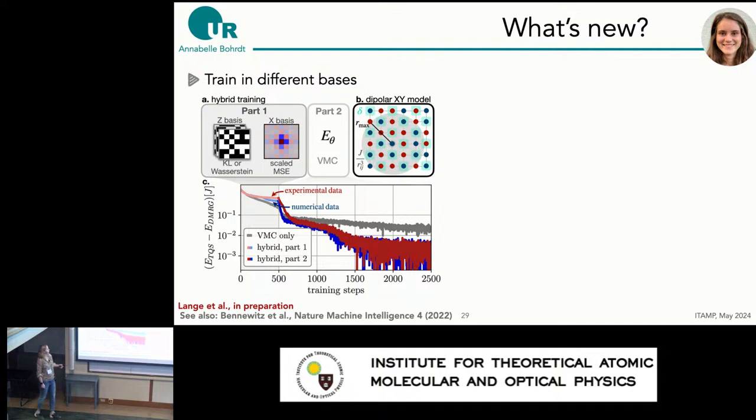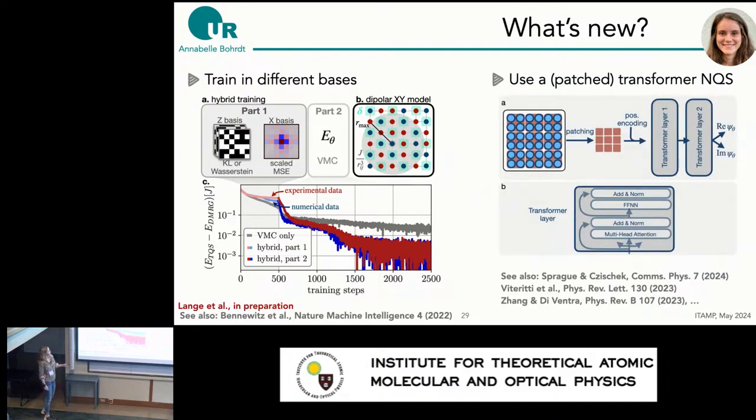And so we now are looking at a somewhat more complicated system where you also have some sign structure. So you also have information beyond just the computational basis. And there's two things that we are now doing differently. I think the most important part is that we now are able to train in two different bases. And we take the same approach as before. So we first train on the experimental data, and then we switch to variational Monte Carlo, with the main difference that in this part where we train on the experimental data, we not only use information from the SZ basis, but also from the SX basis.